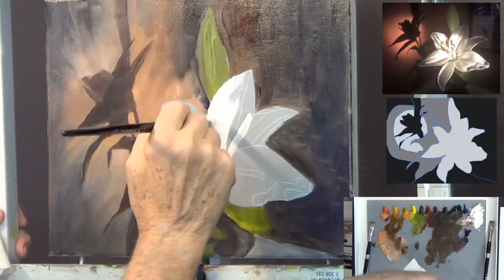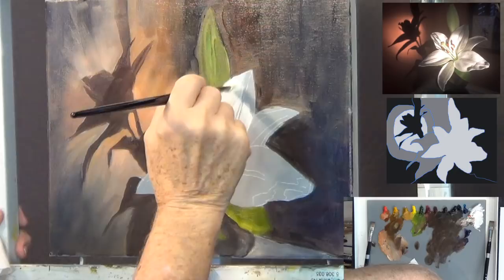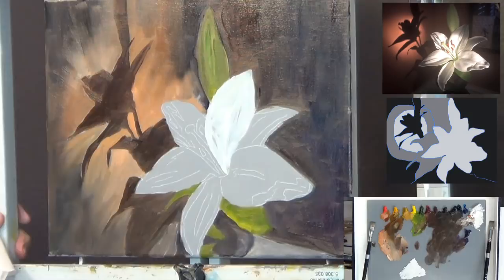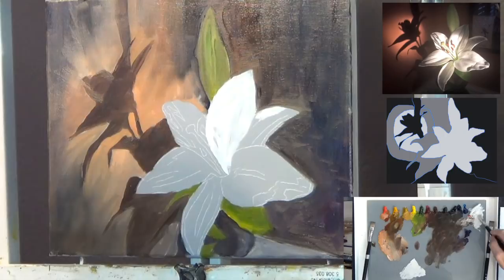I'm gonna just put a light coating of that under there, and this one, actually using this Liquin, I can let the canvas show through, and I'm picking up some of the gray, which I want and need. But I'm going to come back and put a little more gray in it just to force it to be the right color. Okay, over here we got just a little bit of light. And a really bright edge right here.